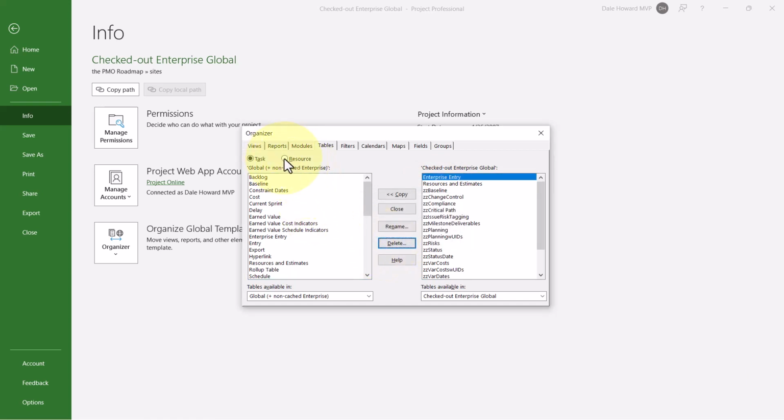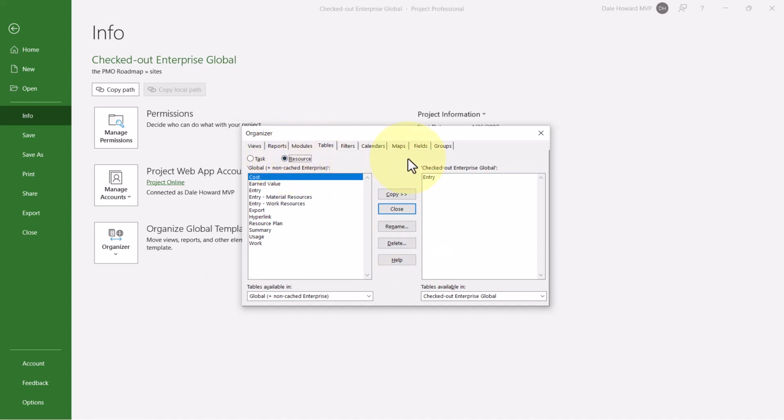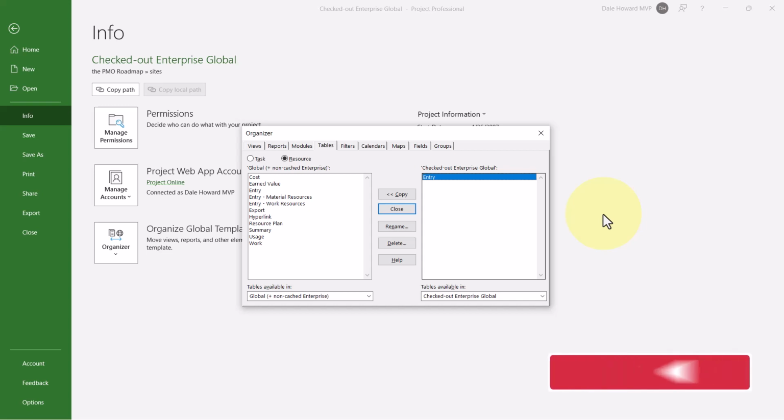Click the resource option to look at any resource tables that are in the Enterprise Global. Here's a problem. The entry table is the table used in the resource sheet view. See, that's the resource entry table, so it needs to be deleted as well.